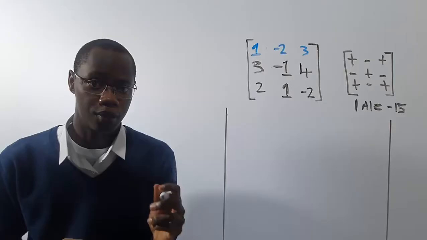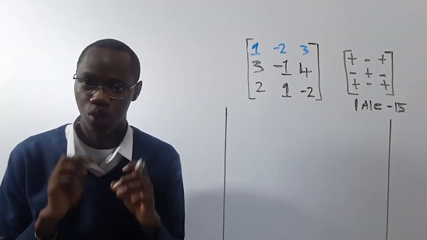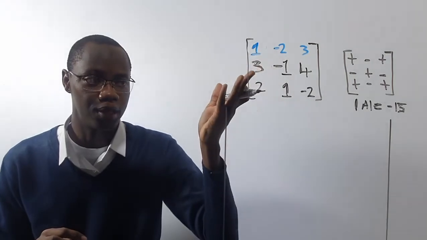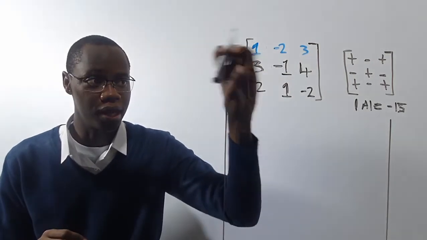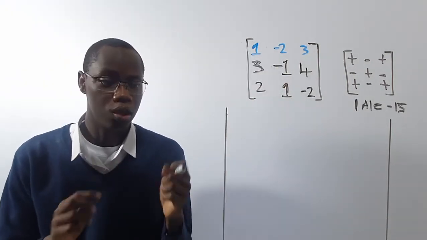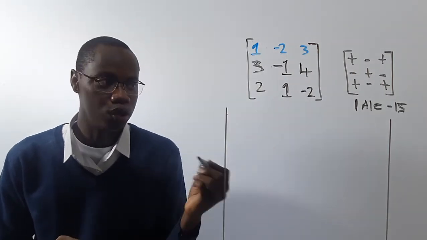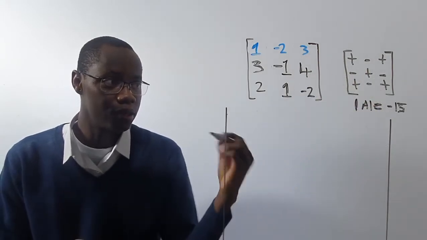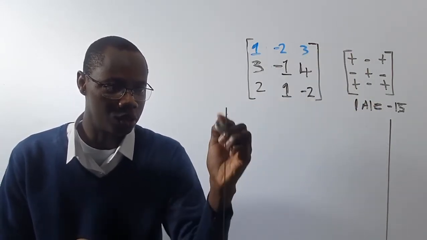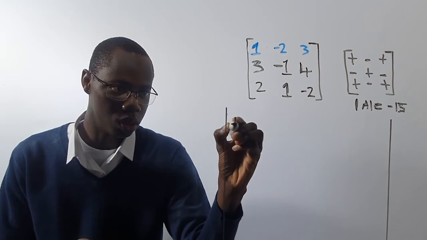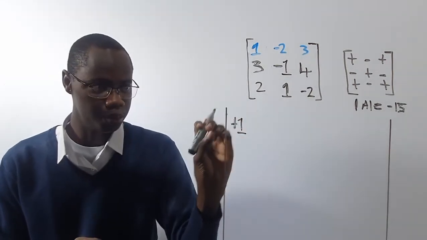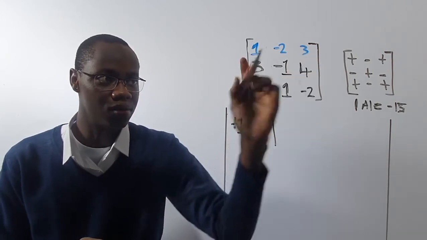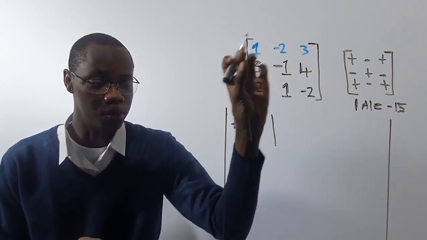What about the adjoint? So now to find the adjoint of the matrix, don't forget that the adjoint is not the same as finding the determinant. Do not multiply the elements with the adjoint. So to find the adjoint, all you need to do is find the signs first. So like I said, you can use it as a guide. So the first adjoint will be plus 1, right? That plus 1, and then find the minor.